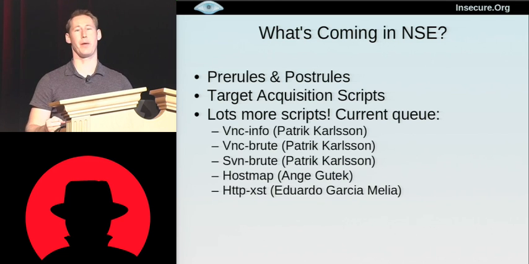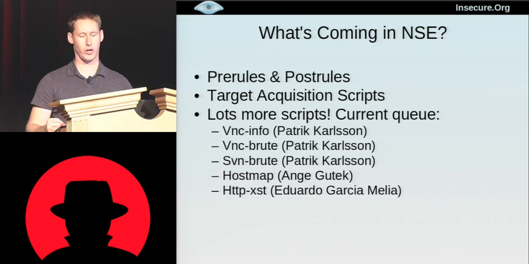The post-rules you might use for reporting. For example, Nmap normally shows you every host one at a time and all the ports open on that host, but you could write a post-rule script that does a reverse index and shows you one port, say SSH on port 22, with all of the hosts that have that port open, so you can then run an SSH-related command against all of them.